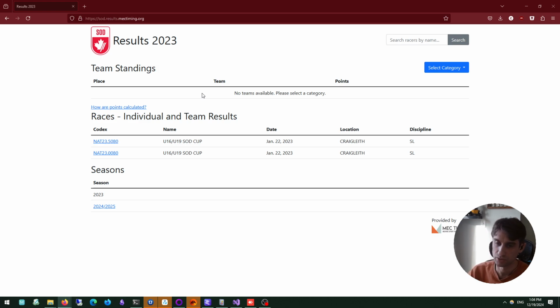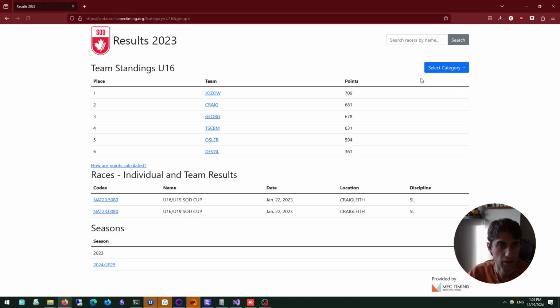So if you have coaches or athletes or parents that want to see the results of a race, they can see here. Team standings don't show up at the very beginning because we don't want to be confusing athletes and parents with which groups are being raced against each other. So at the top here, we have select a category. This is populated based on what results are presented. And when we start getting into the addition of groups, like U16 group 1 versus group 2, the groups will also show up in here.